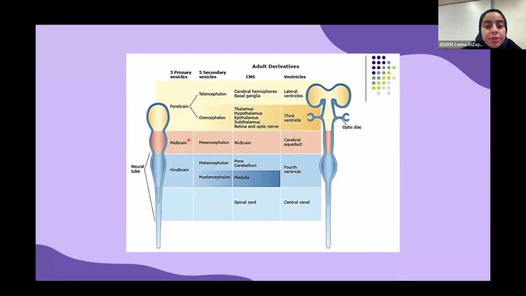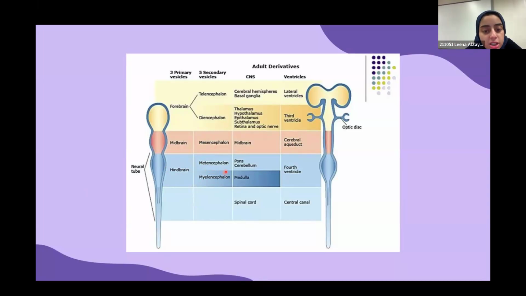And then you have the midbrain. The midbrain likes the letter M: midbrain for mesencephalon. It makes the midbrain, which is part of the brainstem, and the ventricle it creates is the cerebral aqueduct. The reason why I'm going over this, guys, is because the doctor really stressed on it. He said this picture is so important. So I don't want you guys to miss a question on a pure memorization question. So try to memorize it with me.